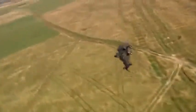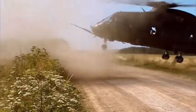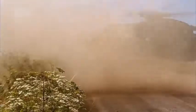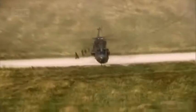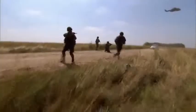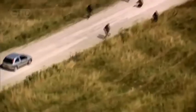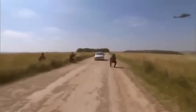Then the aircraft snaps into an incredible aerial switchback. Its engines absorb the shock of this maneuver without missing a beat. The copter hits the ground in a maelstrom of dust. This is shock and awe, helicopter style, designed to terrify and confuse the targets of the intercept and allow their capture and arrest by the Special Forces troops who storm from the belly of the beast.